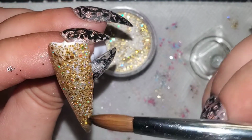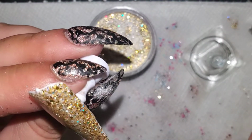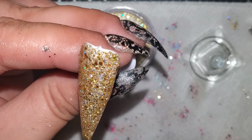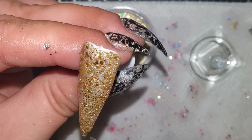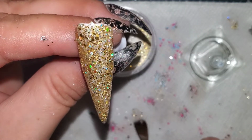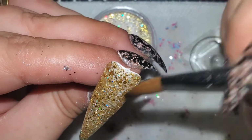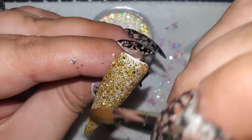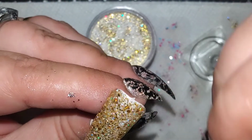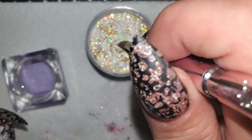I know a lot of people like using polygel. It's just, I went to nail school in the later 90s. They didn't have gels like that. We had fiberglass, we had silk wraps. We did have gel, but it wasn't like polygels. All this is newer. I would love to go back to school and learn all the newer stuff over again.